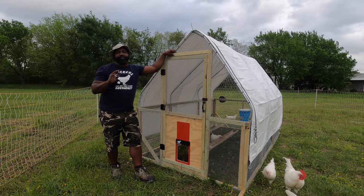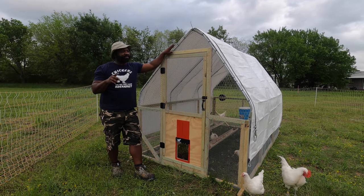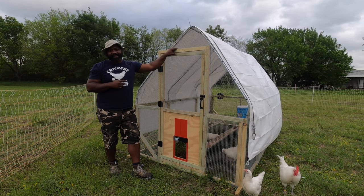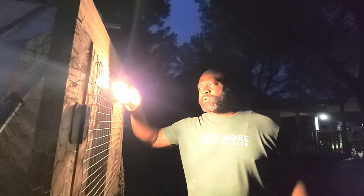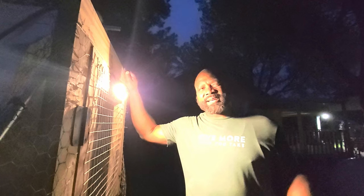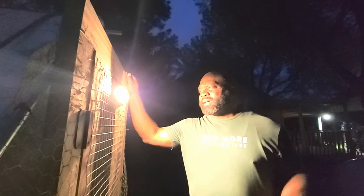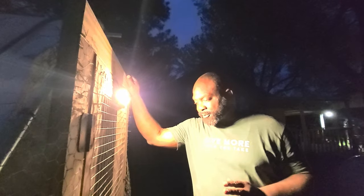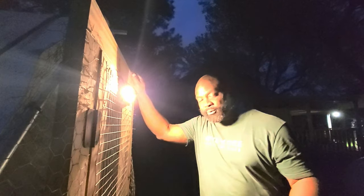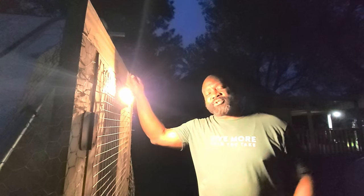Another thing we did on all of the tractors except for this one is we added the light. So this was an extra option that we modified on here. We added a solar motion sensor light that we got from one of the big box stores, and it's just real easy. If you have to come up here late at night to check on your birds, you'll be able to see the direct path. So this is something that you can add on there.